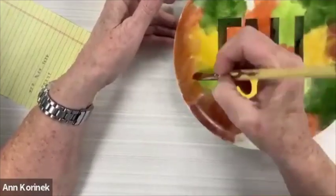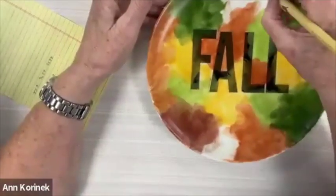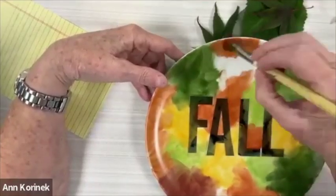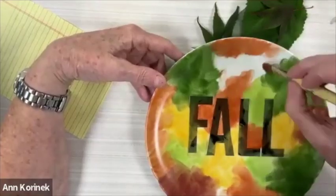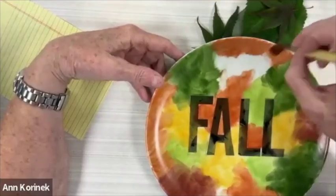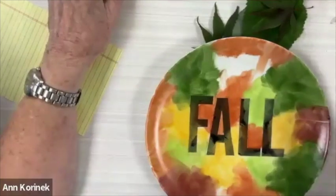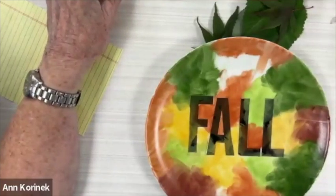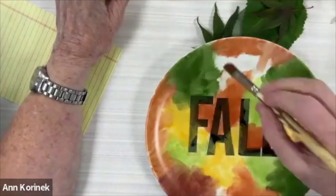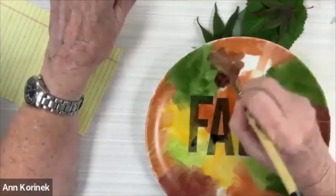Now, eventually, what I'm going to do is clear off the rim on this. I'll put a little orange up in here. And usually if you're painting towards the rim, just paint right out towards the rim. It'll work better for you. And then when you clean off that rim, it'll cover it just fine for you. Okay, and I have now one other color I should put on here. And it can be any color. I haven't put any brown, so I think I'm going to use brown. But use your best judgment, as far as your color combinations. Whatever it is you like, that's what you should be using.